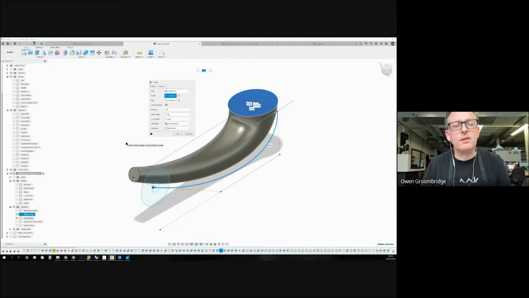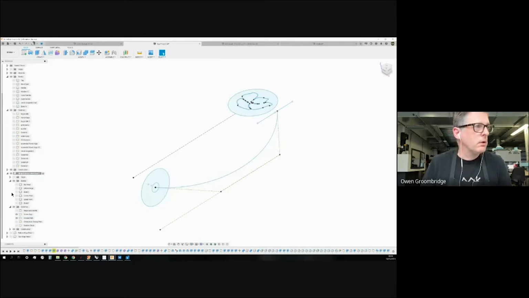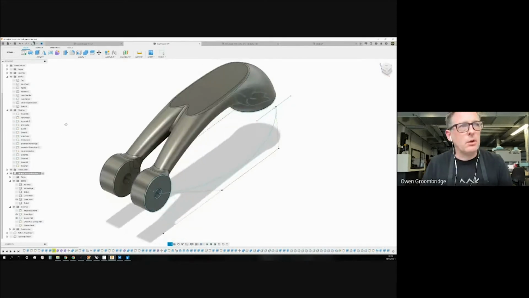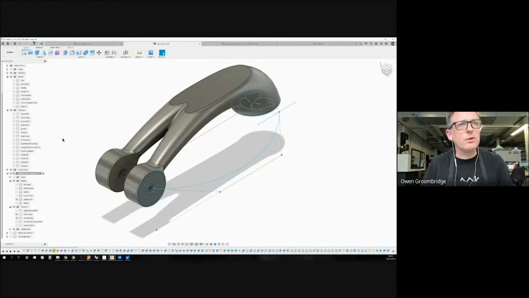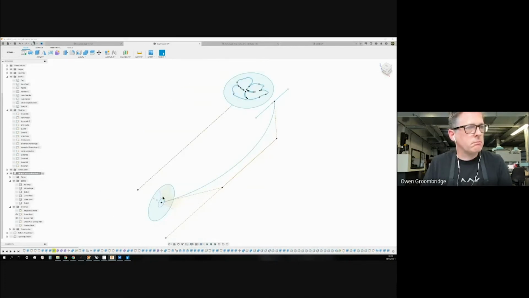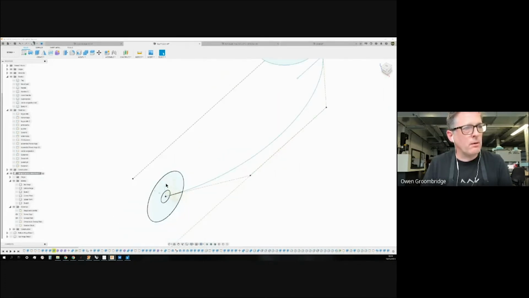Now, the thing is, how do you create this other offset shape? How did I go about that? Well, I had to create a construction plane at an angle. Usually, maybe I could have created a construction plane by rotating it around that z-axis.